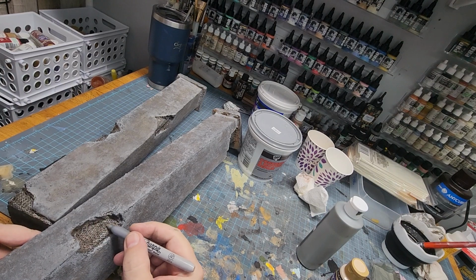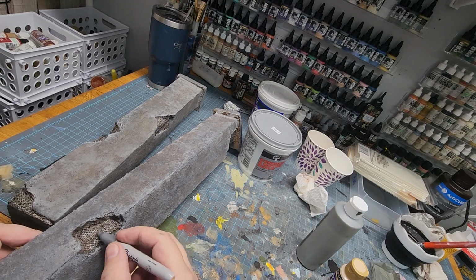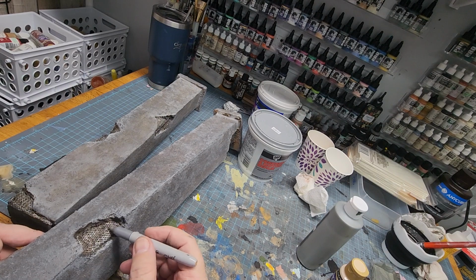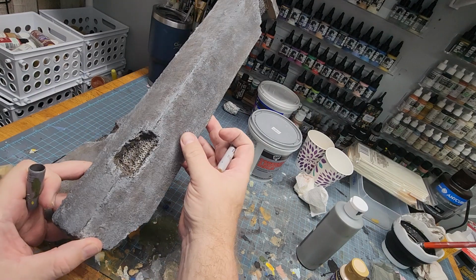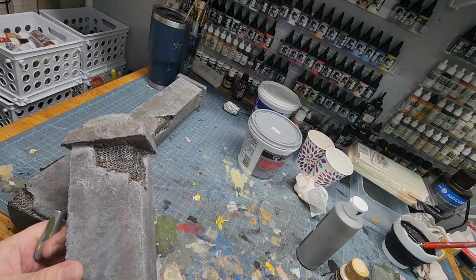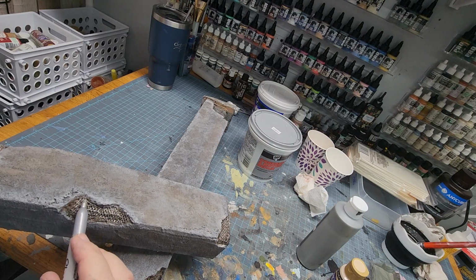So I've been using some Sharpie pens for stuff like this, and they work really well, and you get really good precision with it, just to bring out this steel a little bit. And I can add a little rust later down the road, and yeah, it really makes it pop a little bit better. You're able to see it, as opposed to, well, I guess you can see it pretty good there too, but I gave it all black wash. So I think over here you can't see it as well, but as soon as you hit it with that Sharpie, it'll really start to pop.